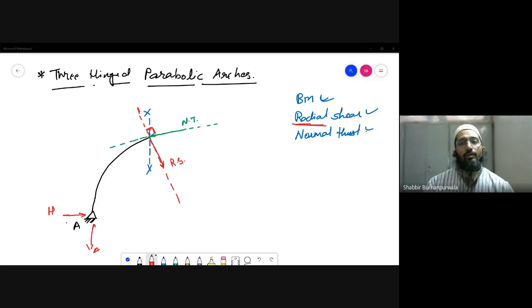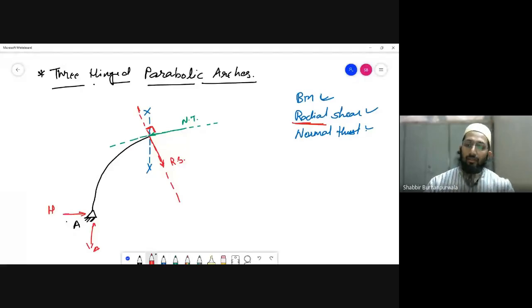ओके, so I am assuming that you have understood कि हर section पे shear force रहेगा, हर section के ऊपर bending moment रहेगा और हर section के ऊपर axial force रहेगा. जो bending moment है उसको तो हम bending moment ही बोलते हैं, जो shear force है उसको हम लोग यहाँ पे term देते हैं radial shear. रेडियल word को जो adjective form में use किया गया है, that is to show the direction of that particular shear force which is in the radial direction. मींस जहाँ पे भी आप tangent बना के perpendicular बनाएंगे तो आपको shear force का direction मिल जाएगा.